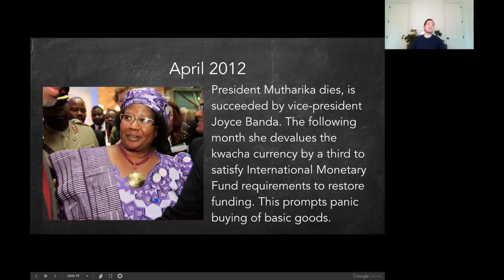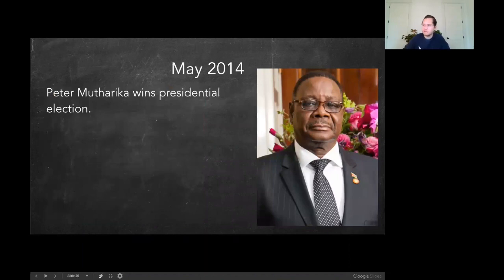Mutharika, so actually nobody knew if he died or not. I remember this. He was sick and he disappeared. And nobody said anything about it for a long time. His brother Peter Mutharika tried to take control, even though he was not the vice president. Joyce Banda was the vice president, and she became the president afterwards, in April 2012. Some decisions she made, people didn't like, and they voted her out. They voted Bingu's brother, Peter Mutharika, to be the president in 2014.